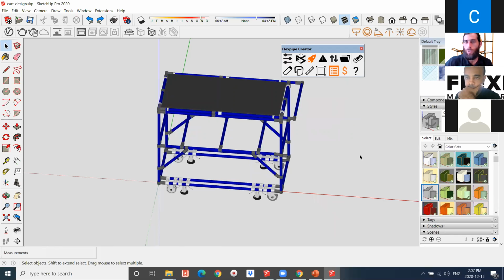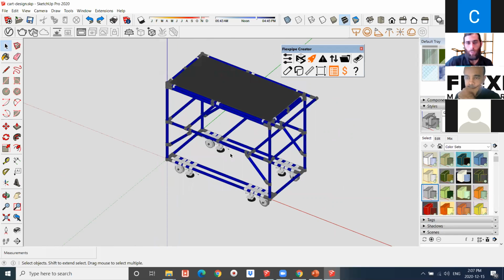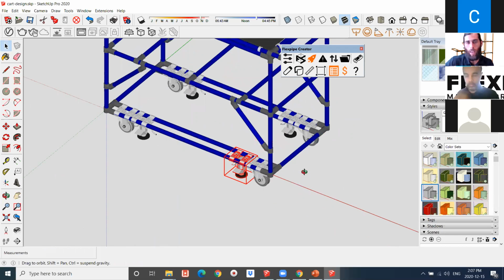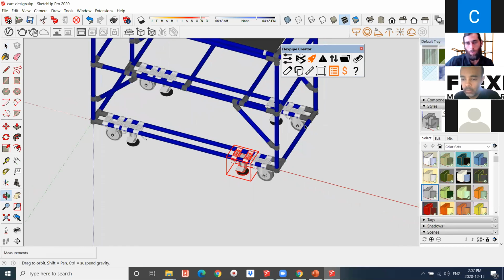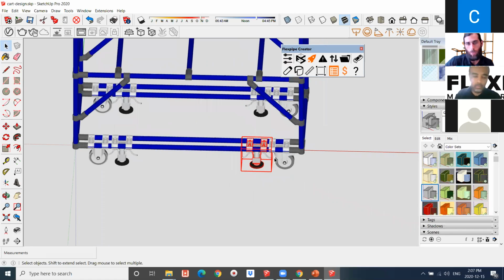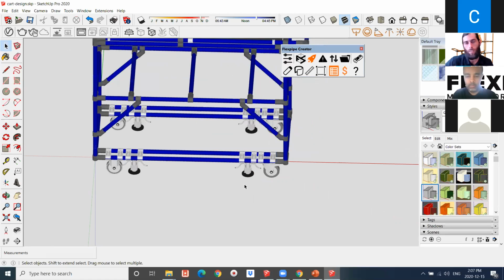Here we have: the closer the foot brake is to the handle, the more chance the operator has to use it. Absolutely. So if that is the case, then we can bring this over, and maybe add another tube to bring it closer. But in this case, once the operator moves from the side, you can lock it into place by just pressing down from the opposite end of each side there.